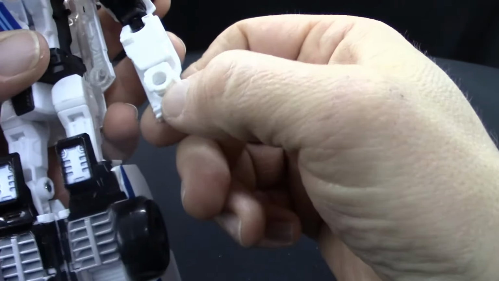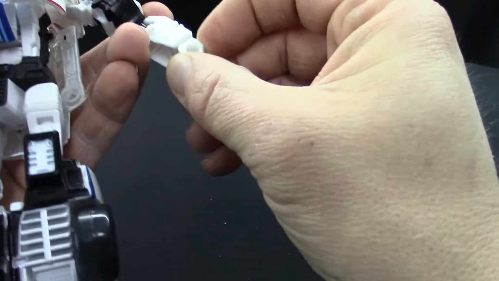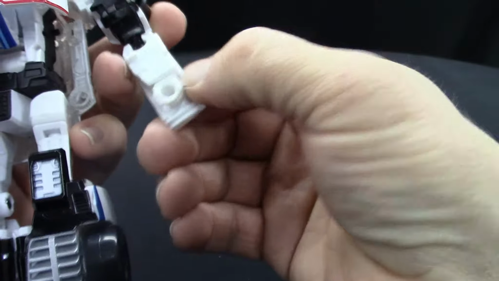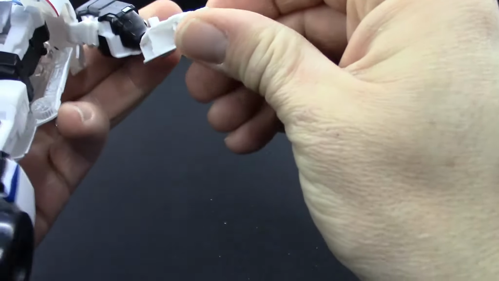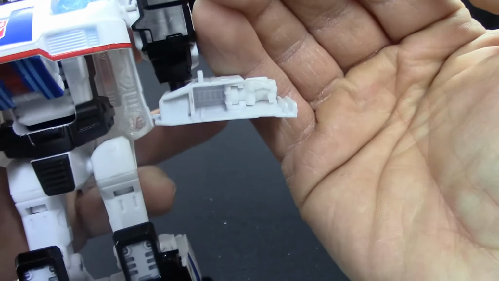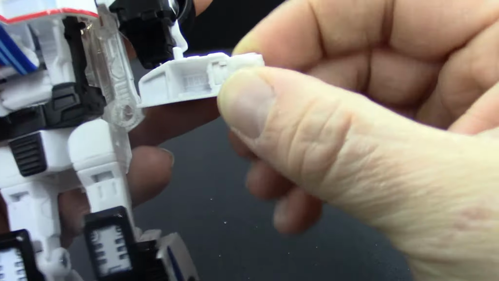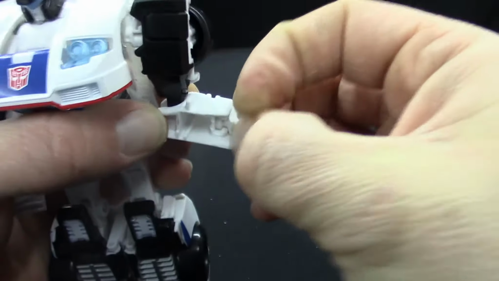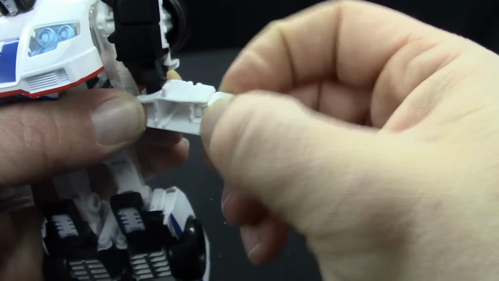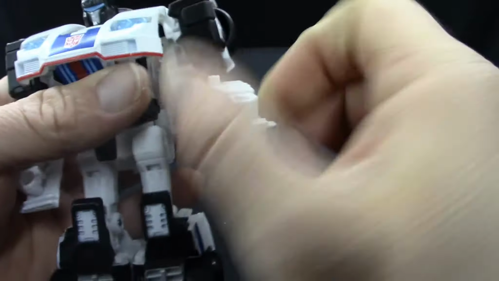Now the hands are interesting. They don't move, they don't do anything, but if you look, get the light out of there a little bit. If you look in there, it's a mushroom peg. So they do go left and right just a little bit because it's a mushroom peg, but because of this, they really don't do much else.